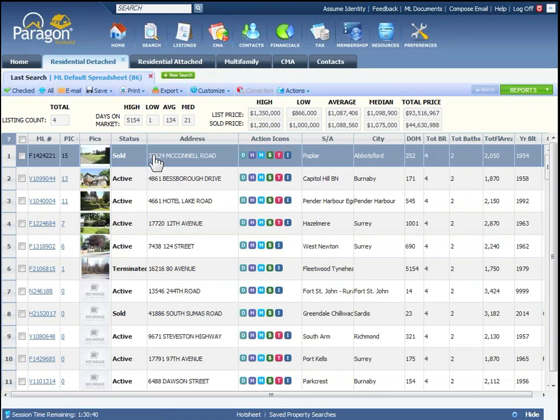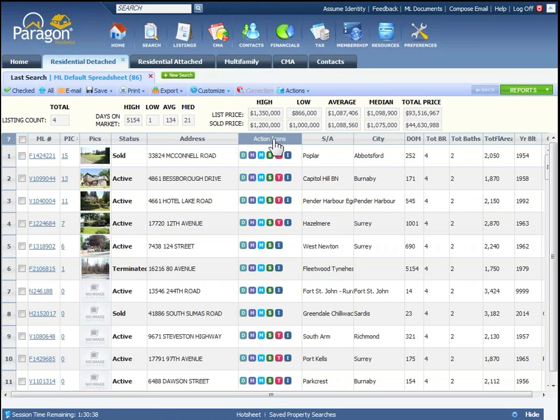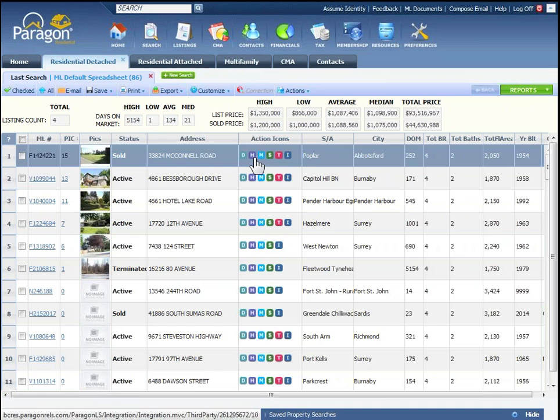As I continue over to the right, notice where it says action icons. The action icons give you great information about this particular property, whichever row you're on. The D has to do with documents or disclosures. So if you've got the floor plan, promotional materials, other things there, disclosures of any kind, they will be found with clicking on the D. If there are no documents for a particular property, the D would be hidden.